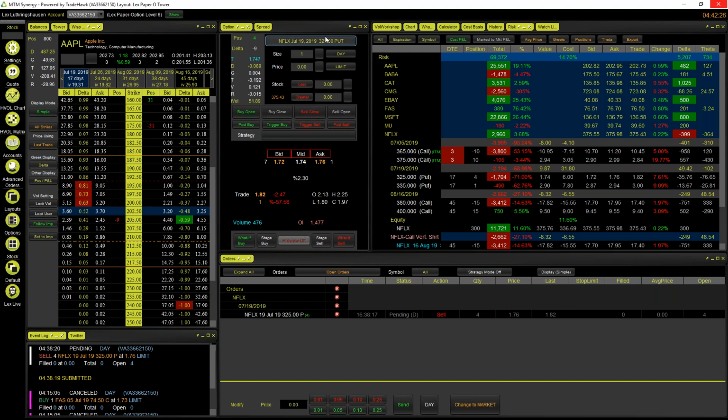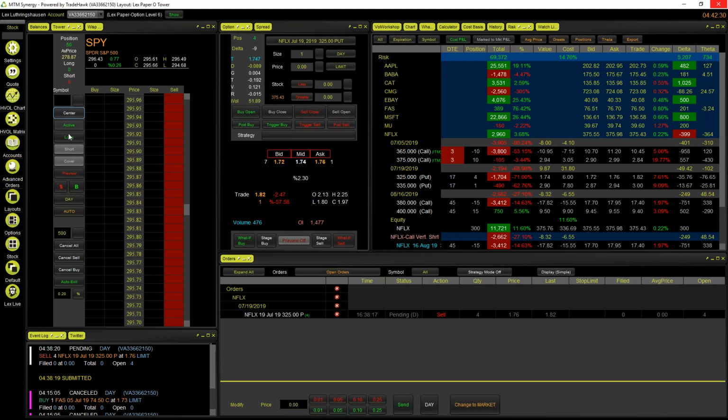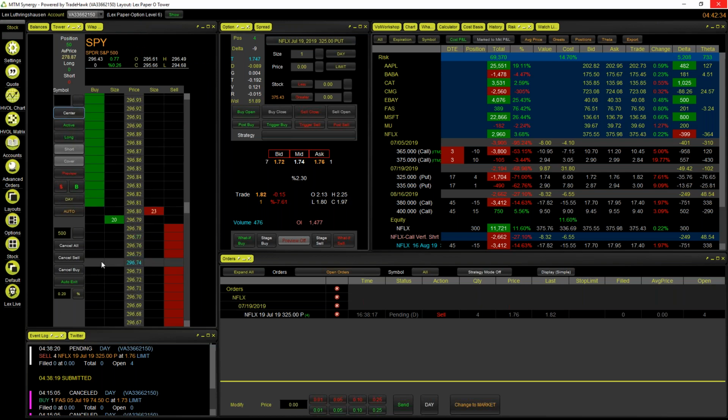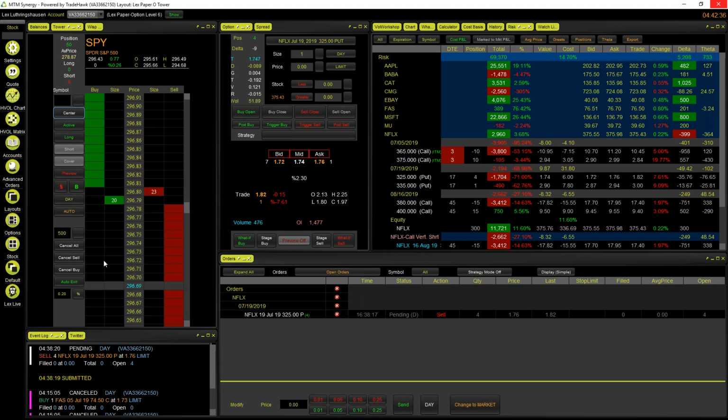So it's super easy. We actually have a new tower. It's not in this version, but a tower that looks like this for stock. So if you ever traded futures before, maybe you can trade options on a tower as well, just like this. So this is a stock tower, so you can make your trades here. Or we have a new option tower that is similar to this, but just for options.